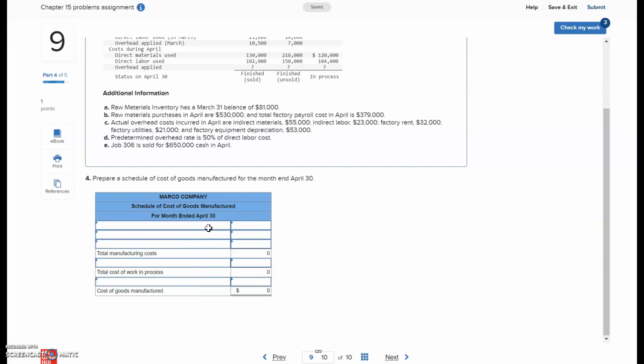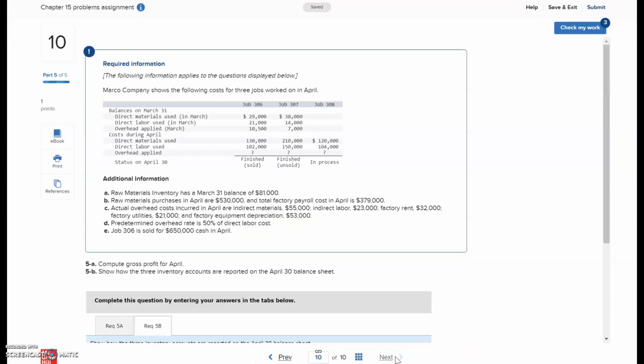We can grab these from problem 8. Right? We can grab the direct materials, the direct labor, the overhead, and it will be overhead applied, okay? And then your beginning and ending work in process, you will get that from problem 7, okay? So you can grab that from the job cost sheets.